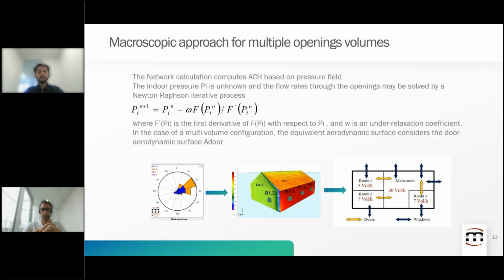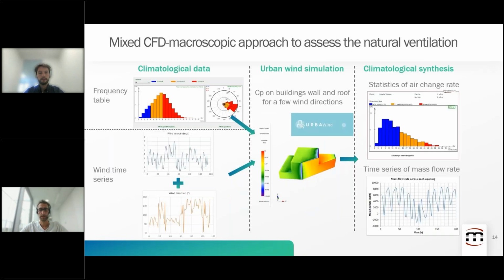Let's move on to the next slide with the mixed CFD microscopic approach. The idea is that you compute the pressure coefficient. So how do we do that? We first need to collect the climatologic data.